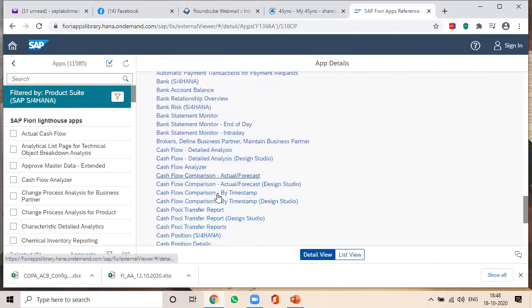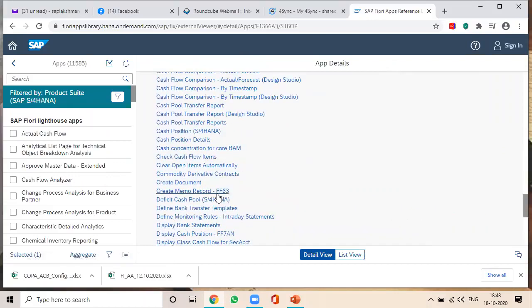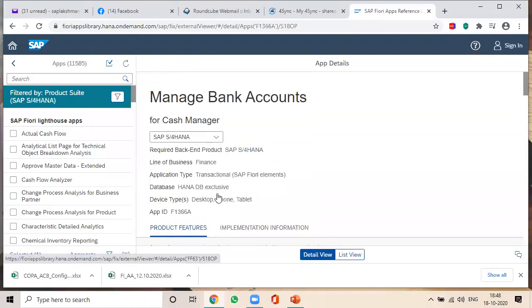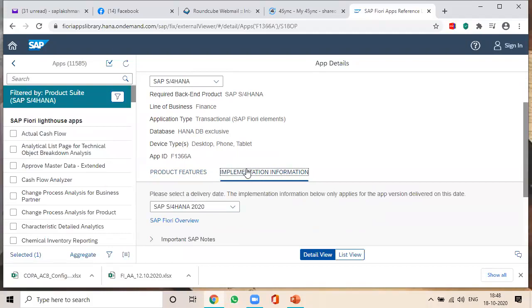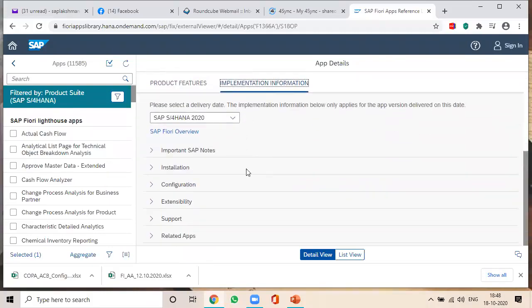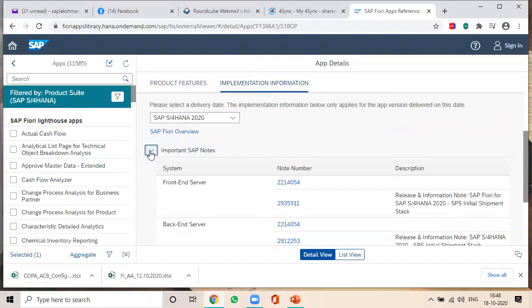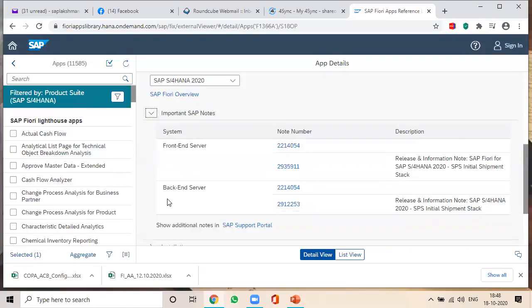So like that, you can see all the apps relating to this. Then, if you want to see what is the implementation information, just click on this implementation information, right? Important SAP notes are there. Then, what is the notes relating to this app?